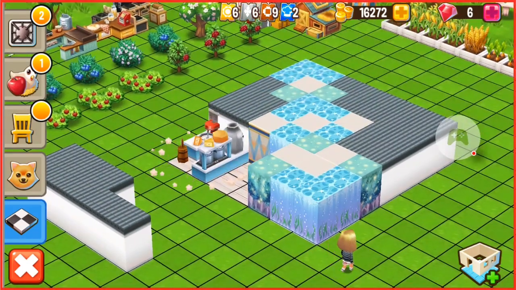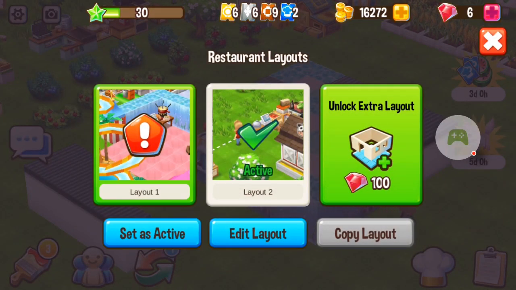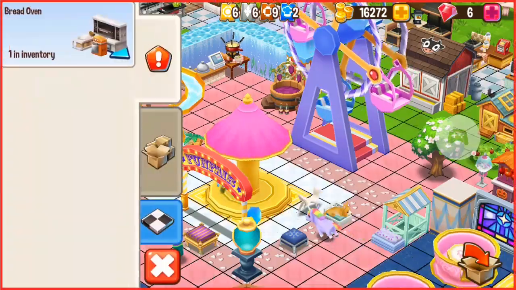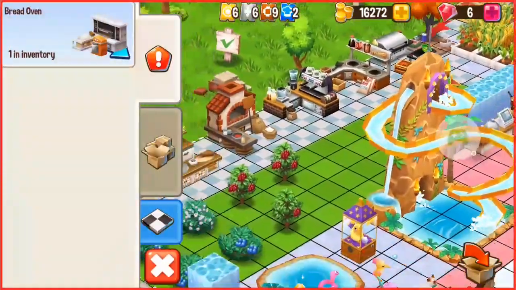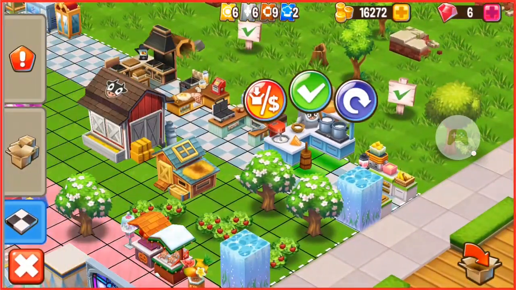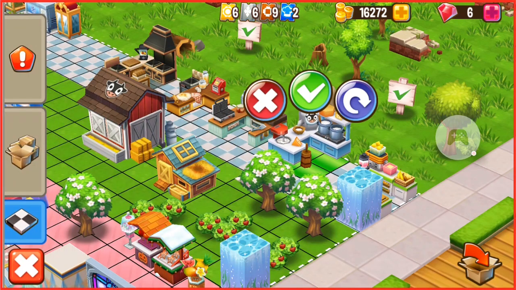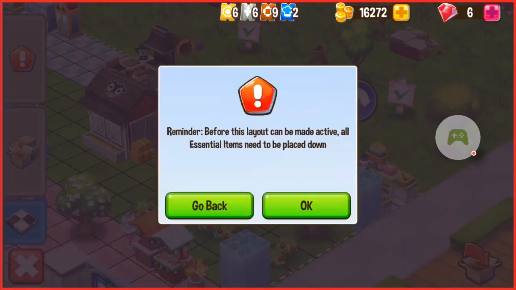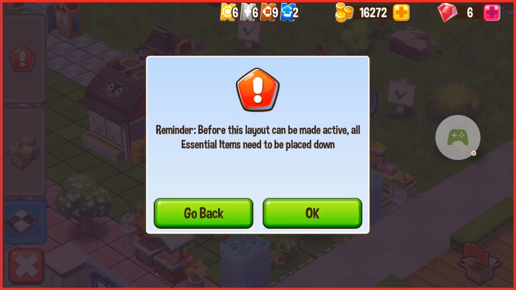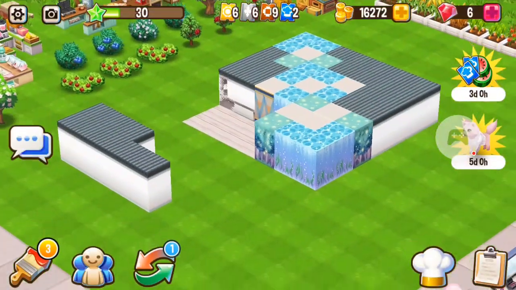So we put our machine down, we go into the extra layout and say edit layout again, and then we will put away our dairy machine and we'll take it out again, but we won't press the tick, we'll press the cross. It'll ask you, before this layout can be made active, all essential items need to be placed down. You just say OK, go back to your other layout. You can see the machine's gone again.